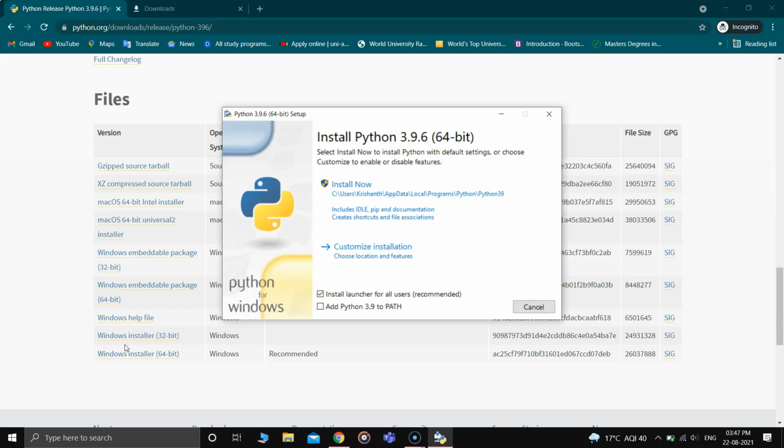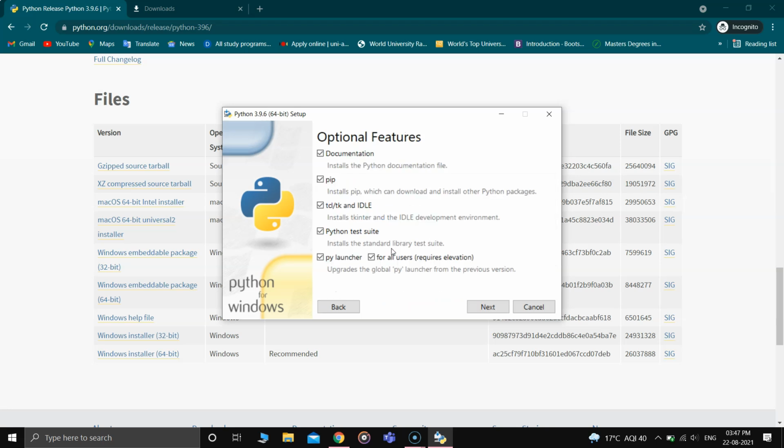As soon as it gets downloaded on your system, you can use either of these options: Install Now or Customize Installation. Always ensure that you click on Add Python 3.9 to PATH. In this case, I'm going to let you know how to install this in a custom manner.